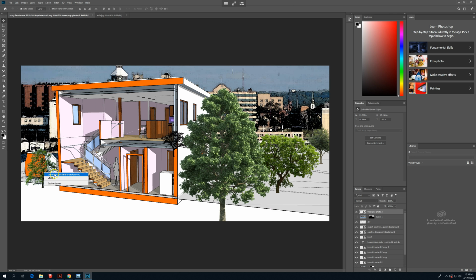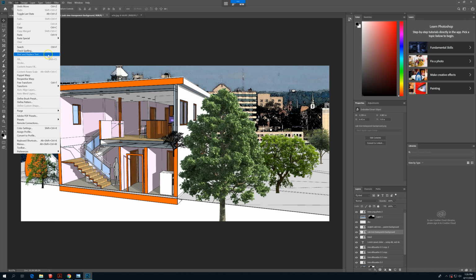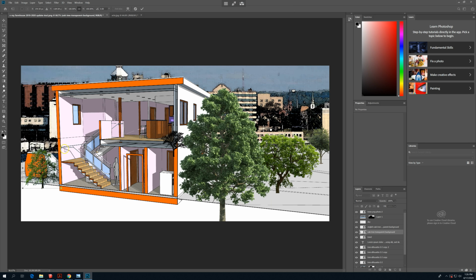And then maybe this last tree we want to scale, edit, transform. Make that a little bigger. And just move it off to one side.